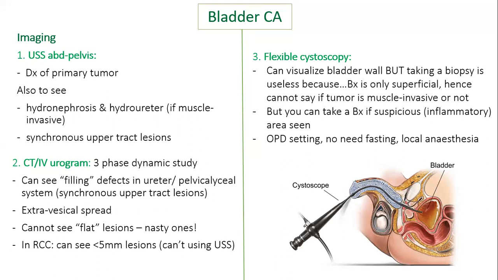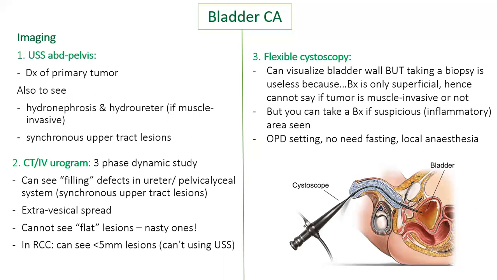But with this urogram, we actually send the dye. It's a renal friendly dye because their renal function is compromised. So you send a dye and you check for the filling of the pelvicalyceal system, the ureter and the bladder. This is similar to what we did in PEDS, the DMSA scan, where we check for the filling and take images sequentially.